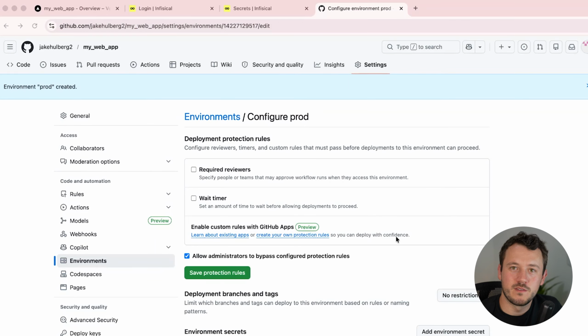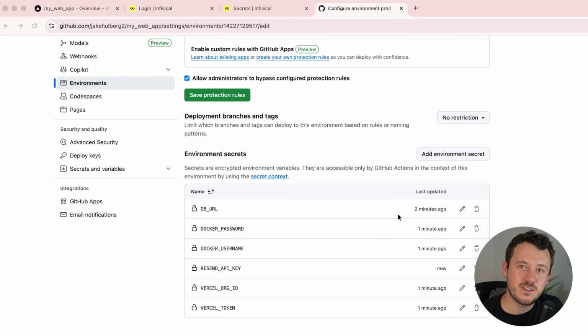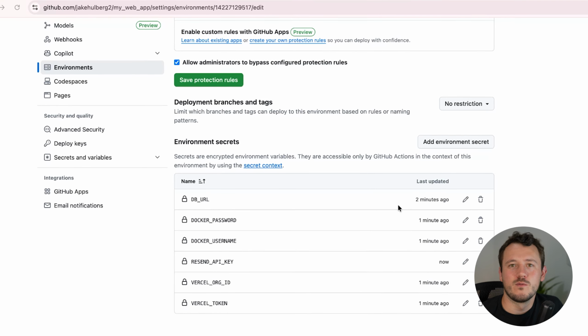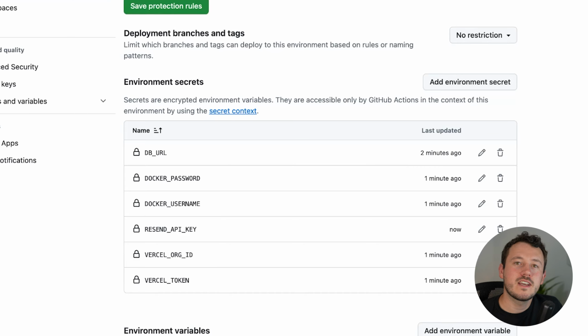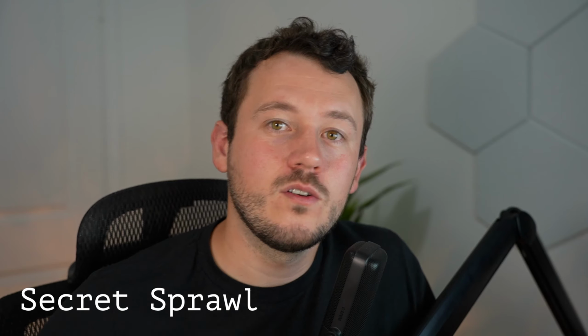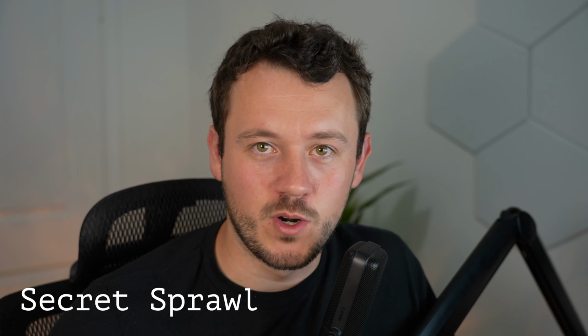And here's the thing, Vercel's probably not the only place you have secrets. If your app gets deployed from GitHub, you likely have secrets in GitHub Actions too. Maybe a database URL for running migrations in CI, or API keys for integration tests. Now you've got the same secrets in Vercel and GitHub. They're managed separately and they're updated separately. This is secret sprawl, and it only gets worse as your stack and your team grows. Add a second cloud provider, a backup job service, and all of a sudden you're managing secrets in 4 or 5 different dashboards.